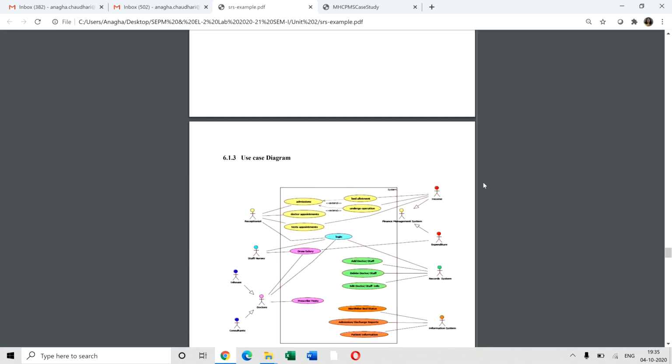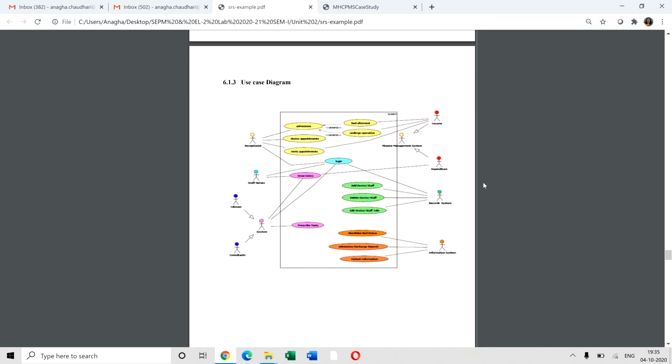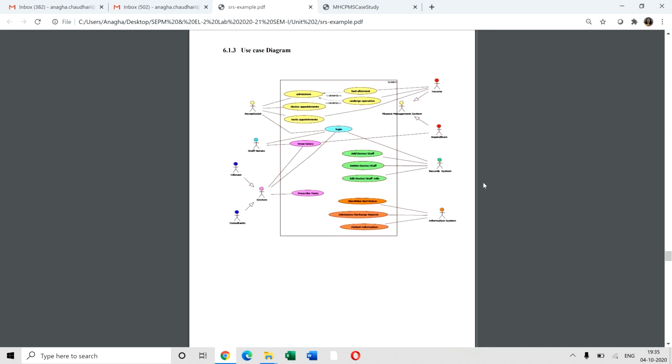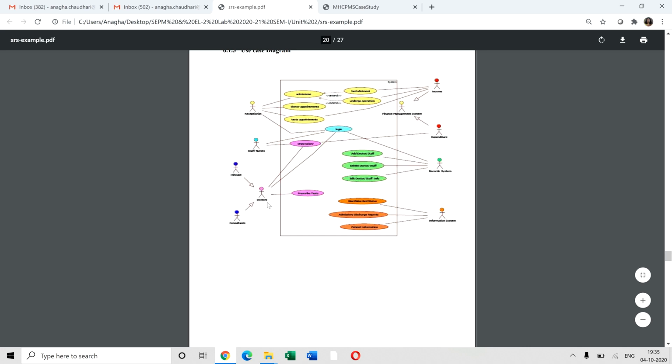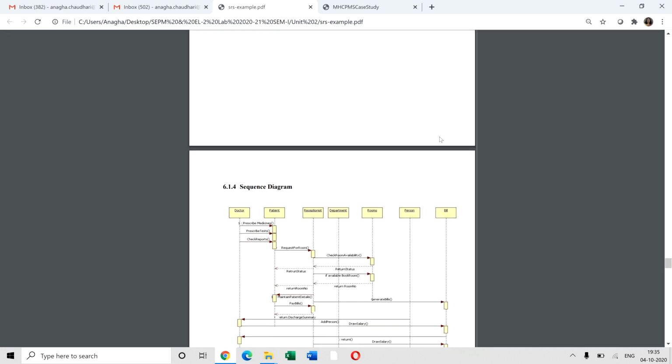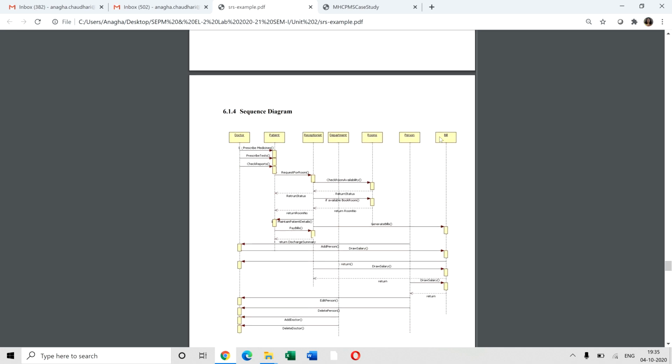Then you can see the use case diagram: actors, use cases, include, extend, generalization among actors. You can see they have shown generalization for primary actors also. These are the doctors. Doctors are of two types: in-house doctors and consultants. In secondary actors also generalization is shown. This is the finance management system, and the types are income and expenditure. Like that you have to add advanced features in your use case diagram and other UML diagrams in your second review. Then comes the sequence diagram. In detail they have drawn it.